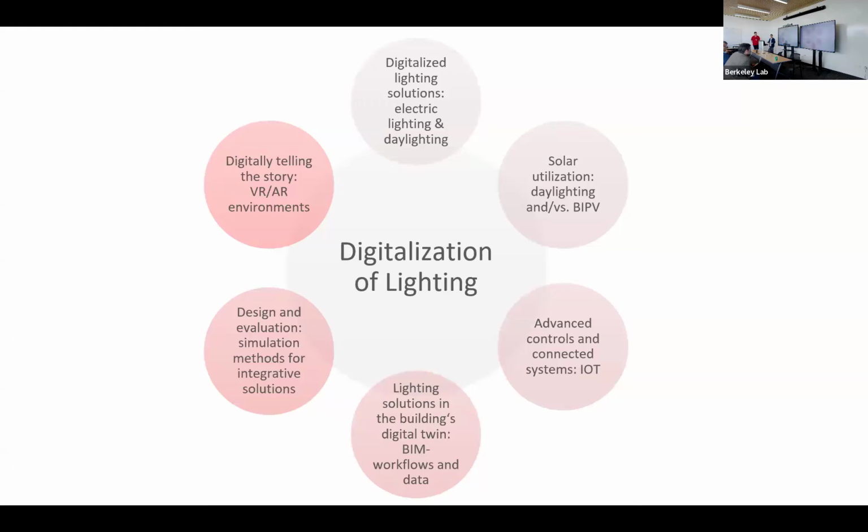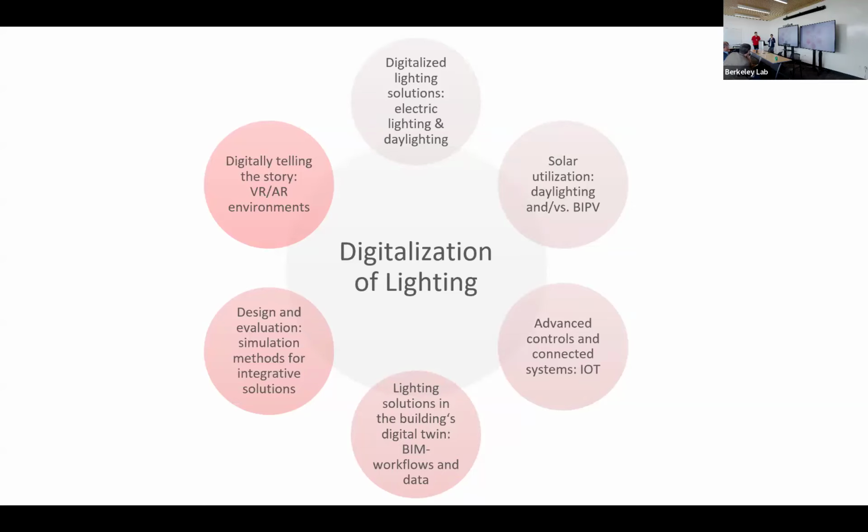We're looking into the digital world, so we're moving over to the techie part of the project. When we set up the project, when we defined the workflow, when we looked into what we want to investigate in terms of tools, of processes, of technology, we were thinking about, okay, what's about digitalization of lighting? What does that mean to us? What does it include? It's the products, of course, the solutions.